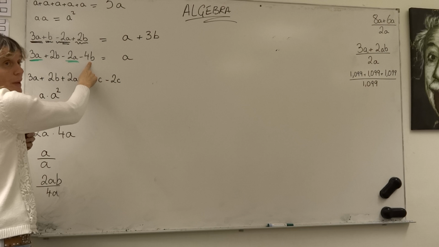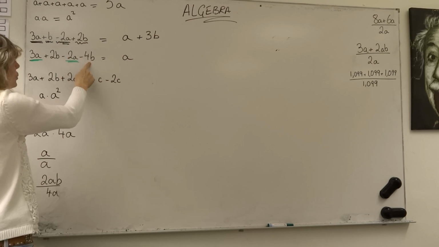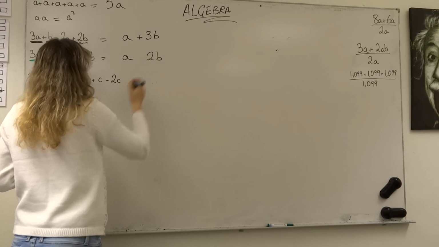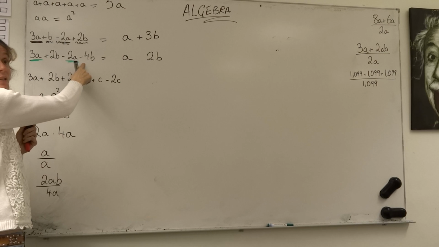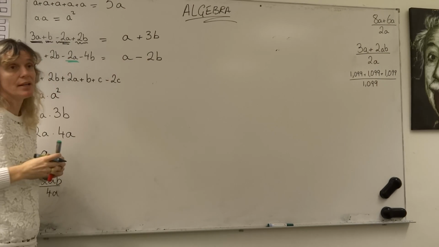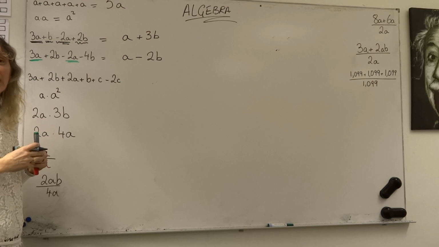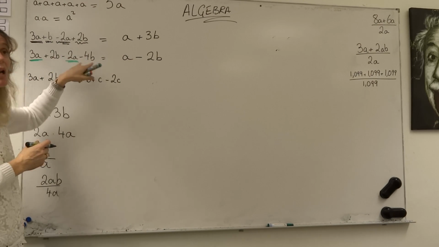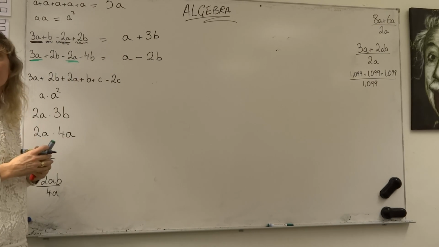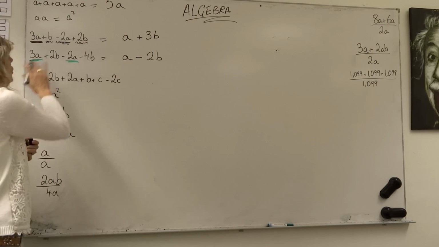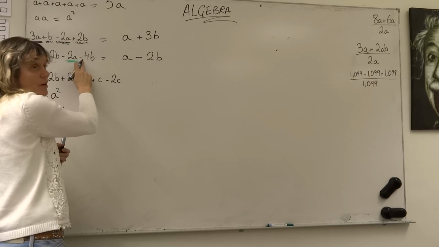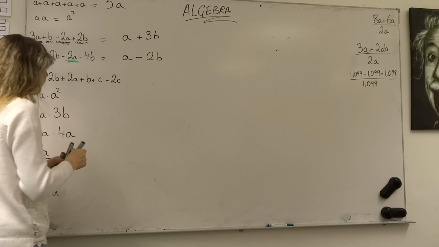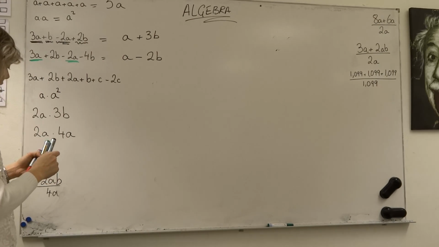2B minus 4B. So we've got 2B and we're taking 2 away. 4 minus 2 would be 2 B's, but the biggest number has a minus sign in front of it, so the answer has a minus sign in front of it. Remember, the way of working out minus, when you've got a larger number that's minus, take the small number from the largest number anyway, and then take the sign that was in front of the largest number. So 4 minus 2 is 2, but there's a minus sign in front of the large number, so there's a minus sign in front of the answer. A minus 2B.